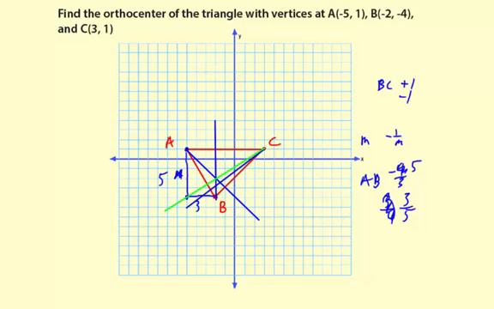All I'm doing is I kind of work backwards. So I know if the slope has to be 3/5, it's going to be the pattern up 3, right 5, up 3, right 5. So I just kind of work backwards mentally. So in other words, if I were to go from this point here, I would go up 3 and then right 5, and that gives me the slope of 3/5. So I was just kind of working backwards mentally.